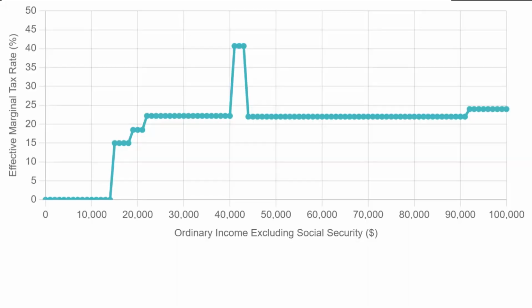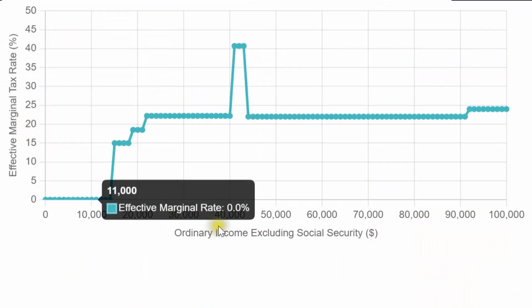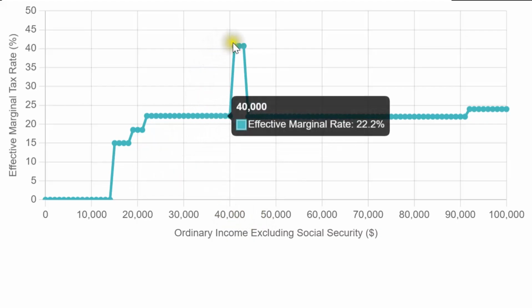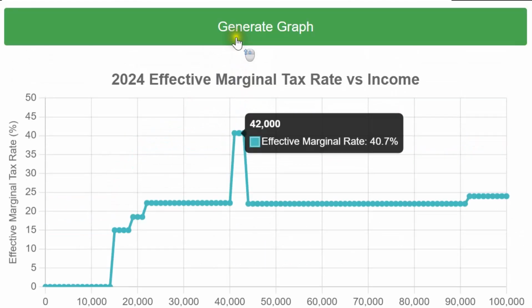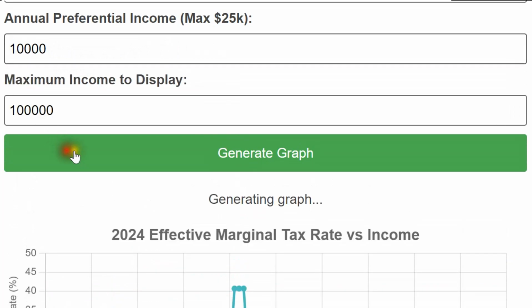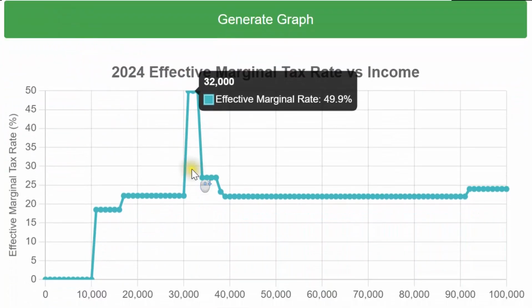So a tax graph can tell you how much you really pay in taxes as you increase your taxable income. And that can be confusing because you might think you're in a low tax bracket, but things like the so-called Social Security tax torpedo can have you paying surprisingly high rates, possibly in the ballpark of 49% on income that you take. Now, I don't love how the so-called tax torpedo gets sensationalized. The name itself is even a little bit dramatic, but it's important to at least be aware of this.